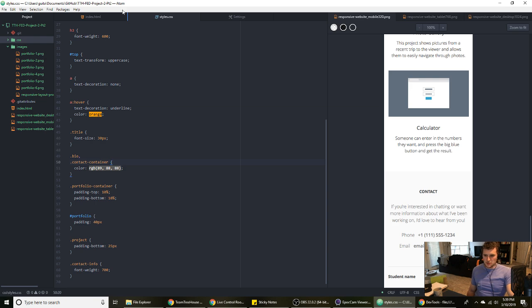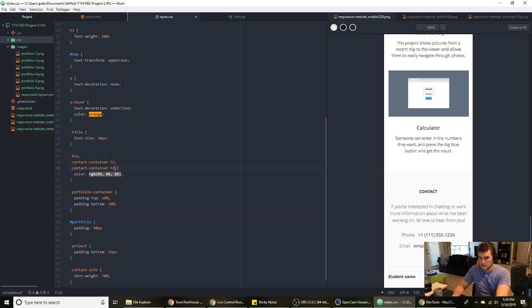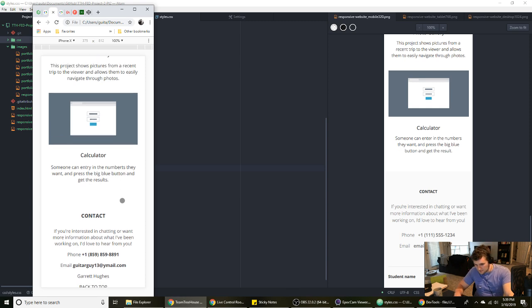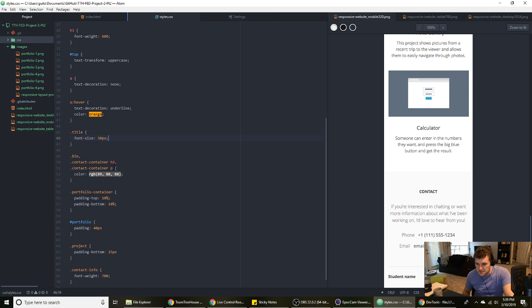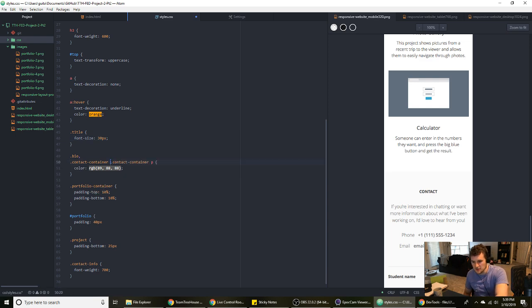So we just need to do, what else is in that? H2 and P. Comma. This is where my CSS starts deteriorating, I feel like. Not the H2, because the H2 then needs to retain that other color.